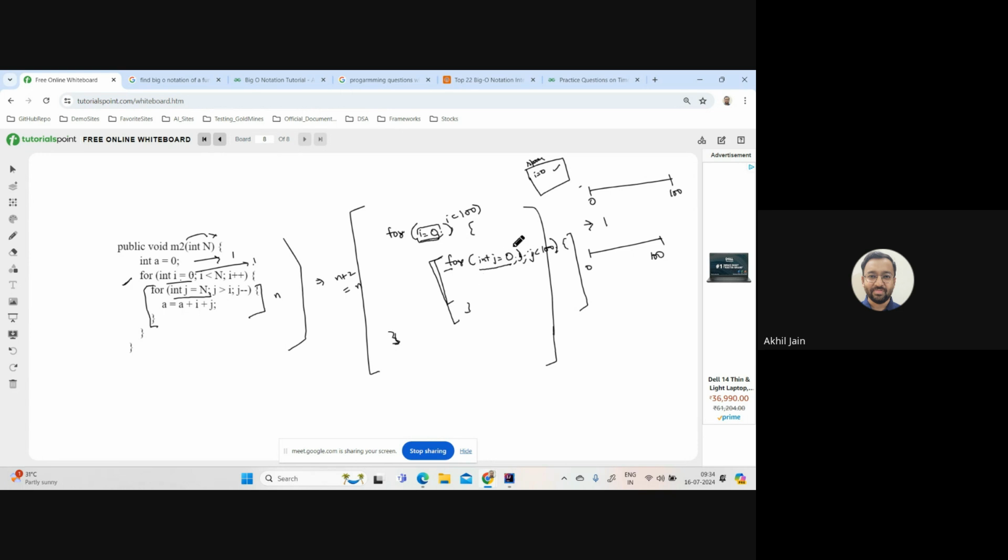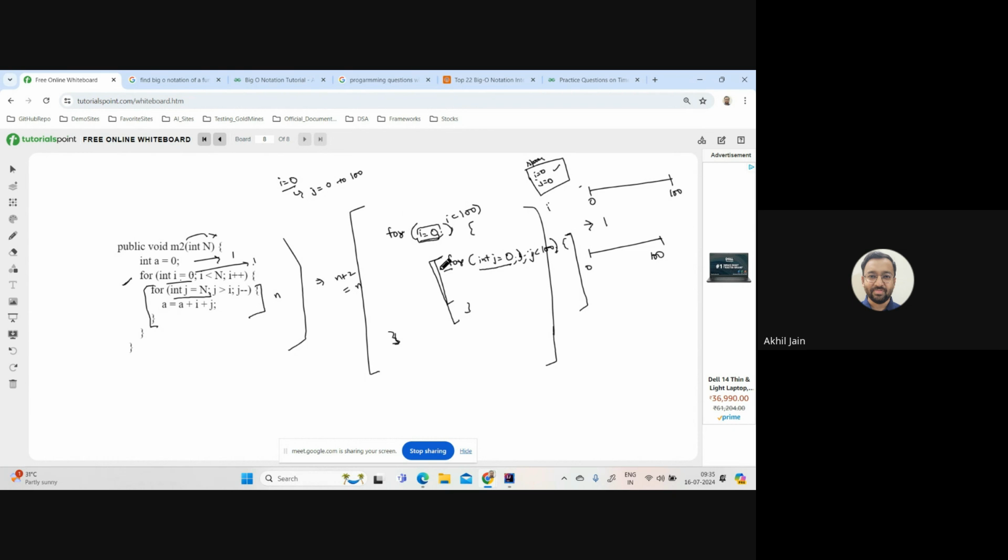I think, see here, you are saying j equals 0, so you will create a memory space for this j equals 0. Let's say the current value of i is 0 only. How many times will this for loop run, from 0 to 100, as per the logic I've written here?